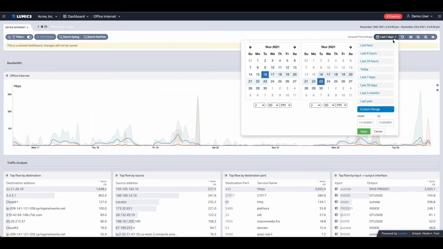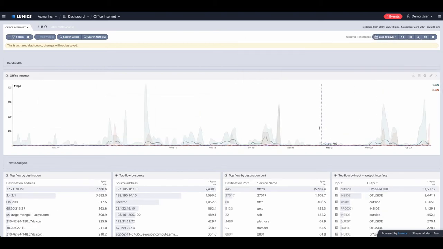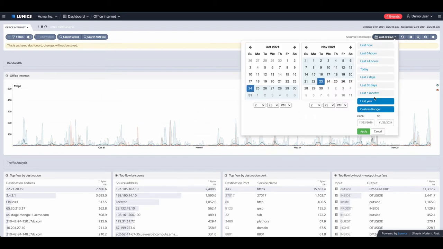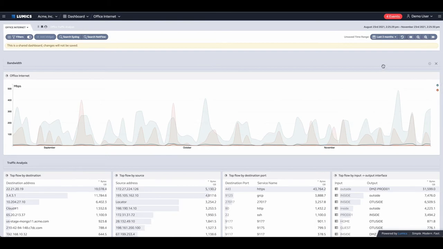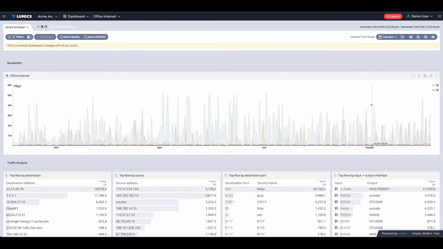Now as I continue to move, take note of how fast this information is presented to us. I'll stay at 30 days. You can see our average line is starting to slowly shrink. And then I will go to 3 months. And then finally 1 year of information.